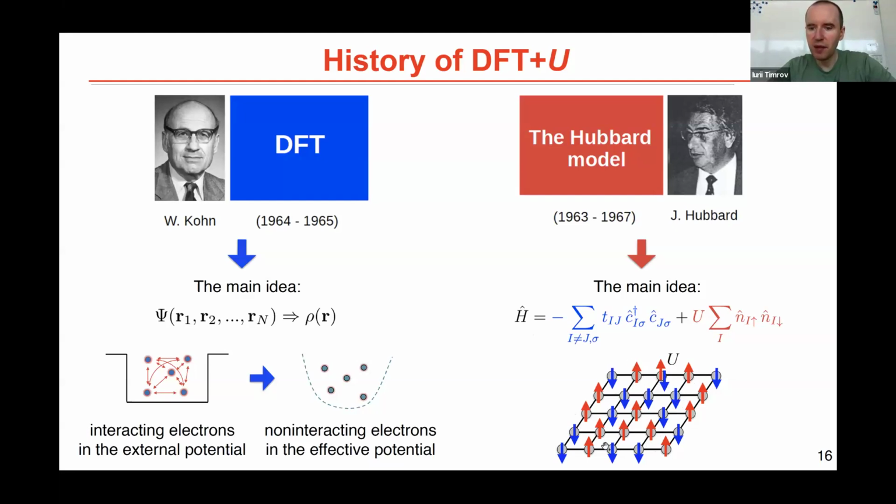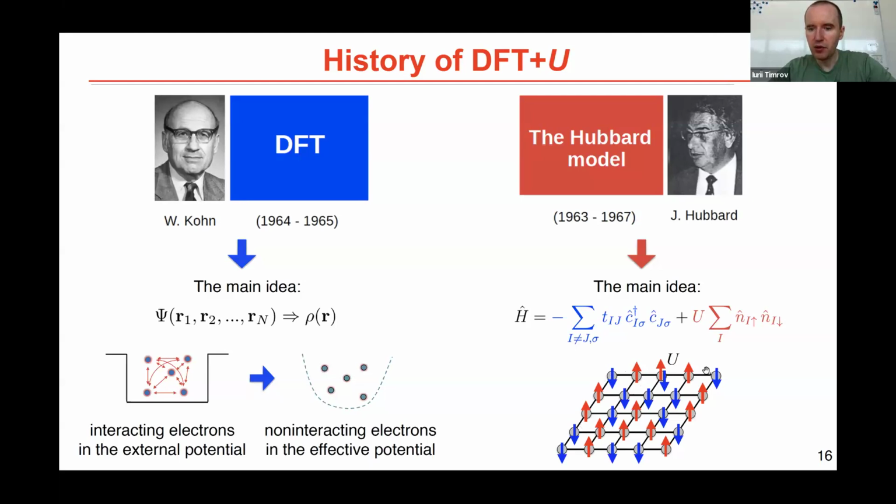So imagine you have this two-dimensional lattice, and on every site of the lattice you have an atom. So every circle is an atom. And you have just one electron with spin up or spin down. If it's spin up, it's a red arrow up. If it's spin down, it's a blue arrow down. So every electron has a spin. It can be up or down.